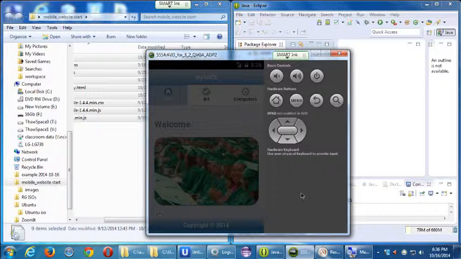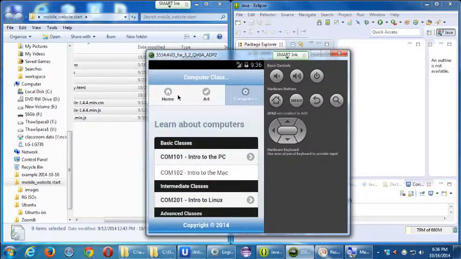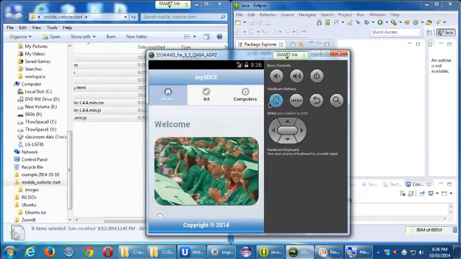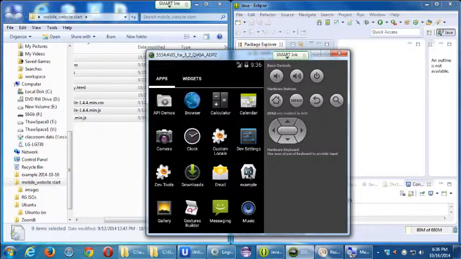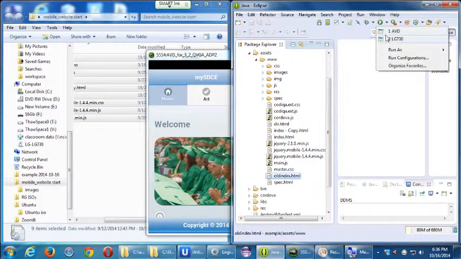All right, so let's move on now. So that's just a quick view that there's our project that we did last month, and now it's loading up as an actual app. Here it is in my virtual device, and it's still called example instead of the name of the project that I want. We can deal with that later, but it's in there. It's in the virtual device now, and then I'll also run it on my real device so that I can see it there.